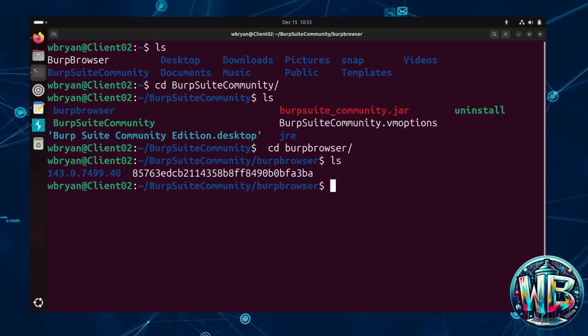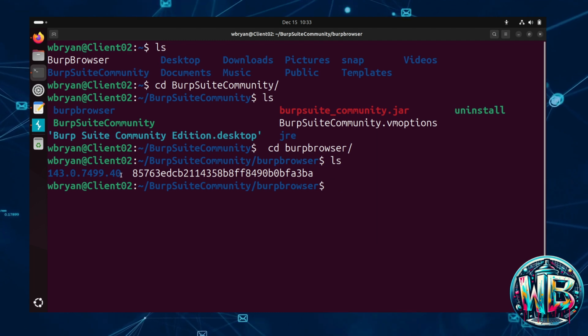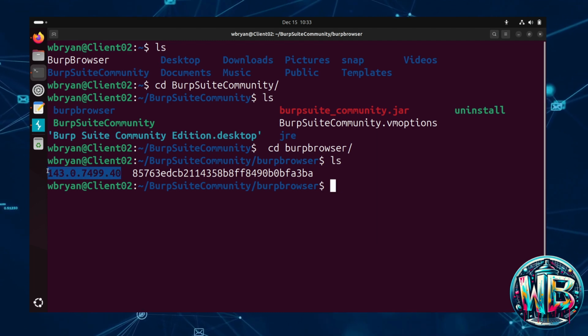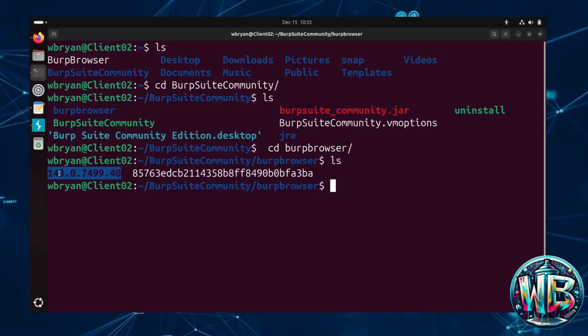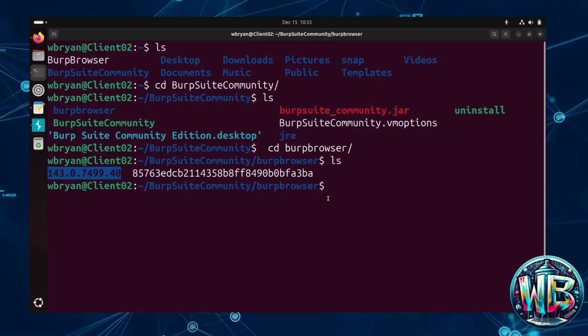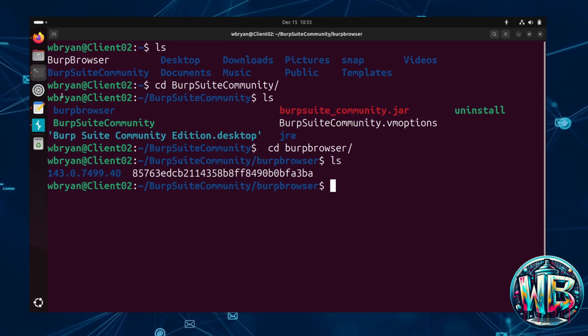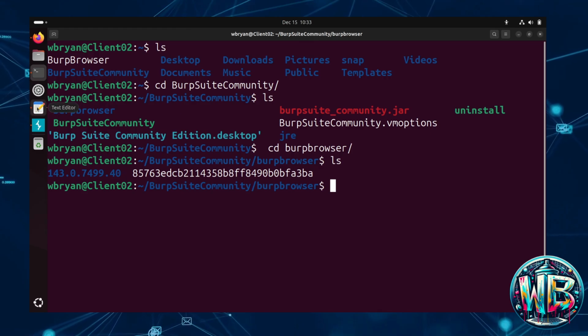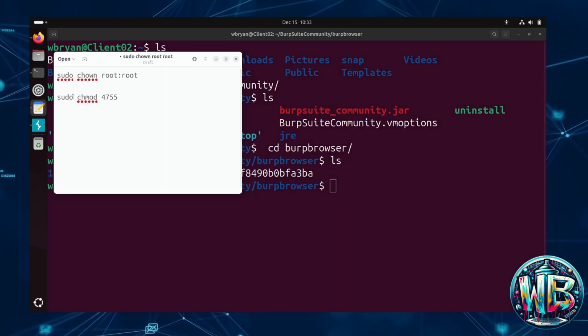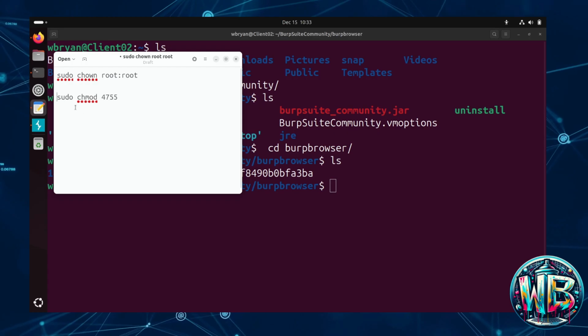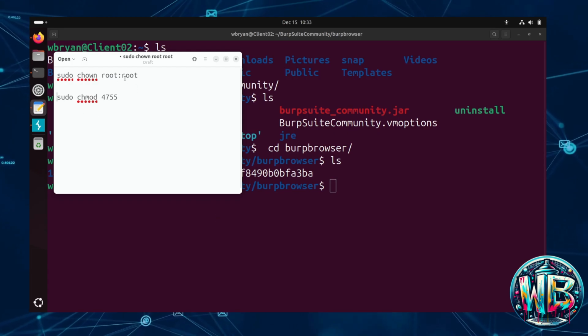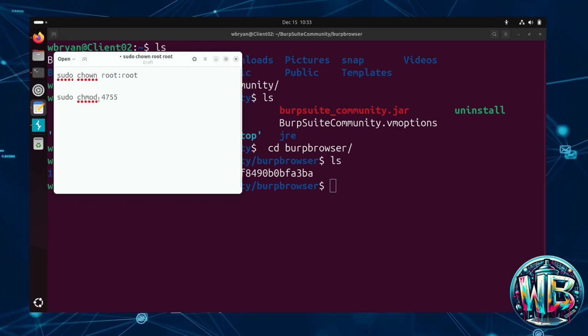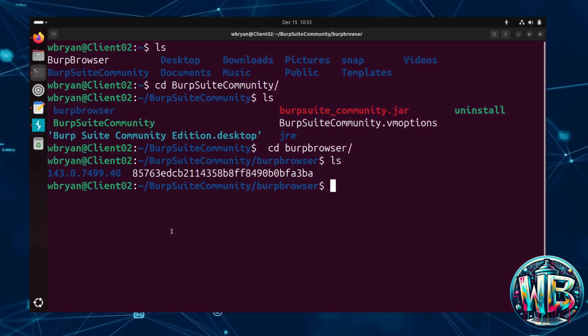You're going to see that there's a version number, and that version number could be very unique to your instance. So pay attention to that version number, because that's going to be important. We're going to run the chown, and we're going to run chmod. So we're going to change the ownership, and we're going to modify the permissions as well.